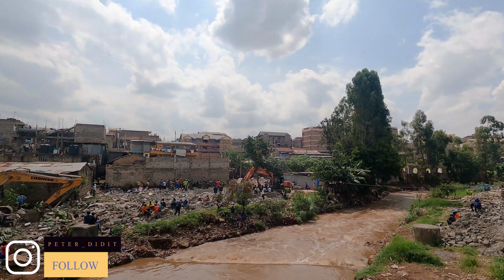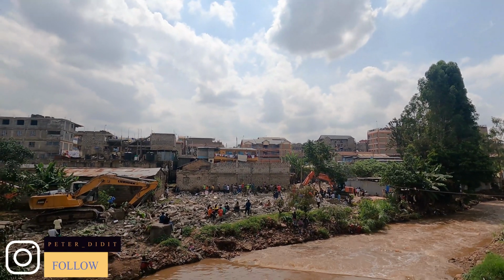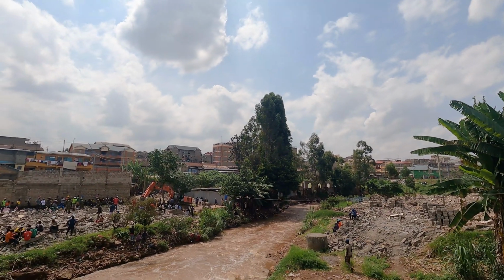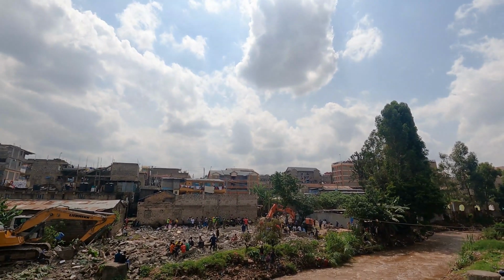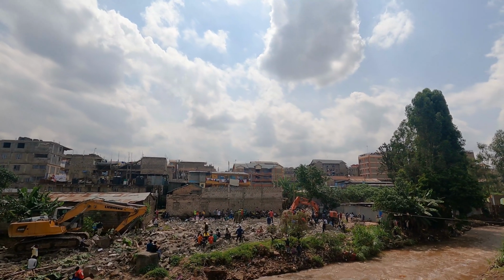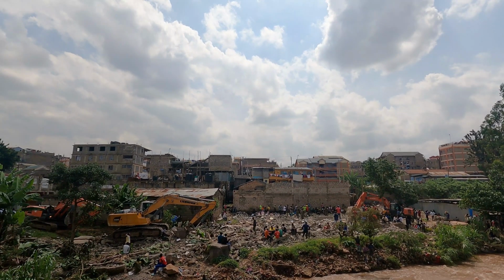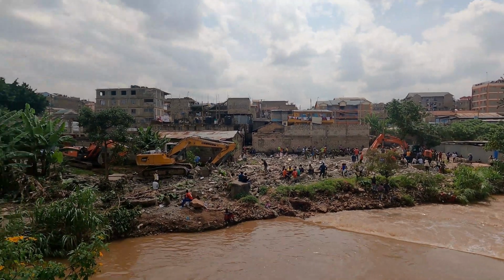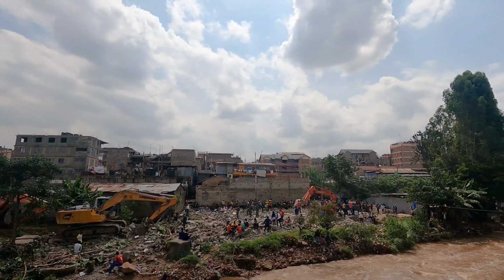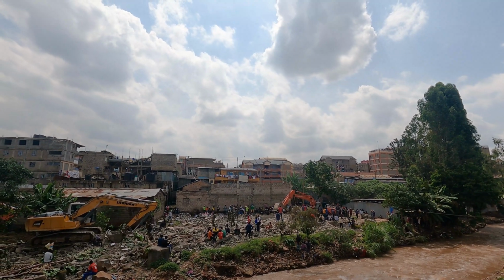I'm coming again to bring you a demolition video. This one is in Gomongo slums, Lucky Summer, and over to the river, the other side is Babadogo. So you can see the excavators are parked there. You can see them right there, and there's another one coming there. There are four of them.